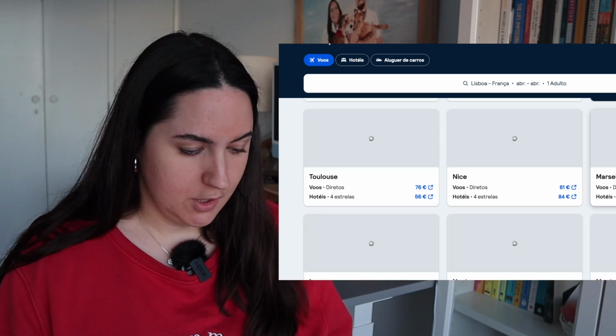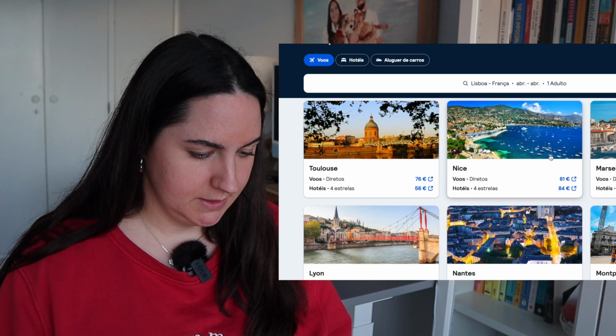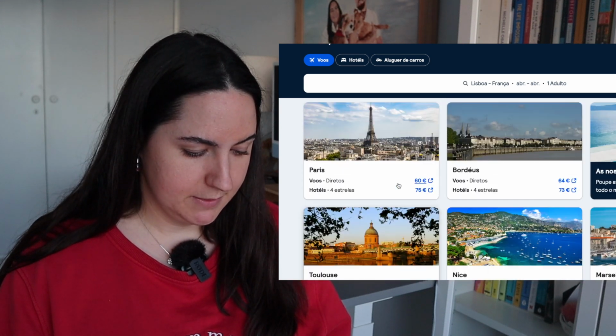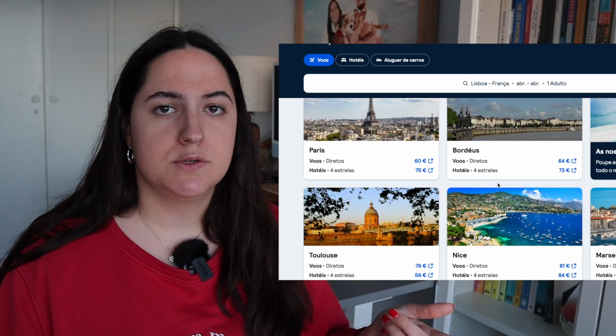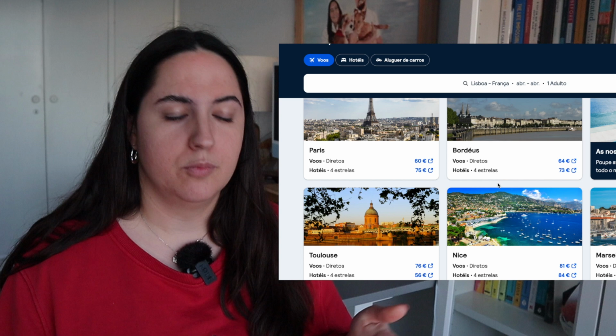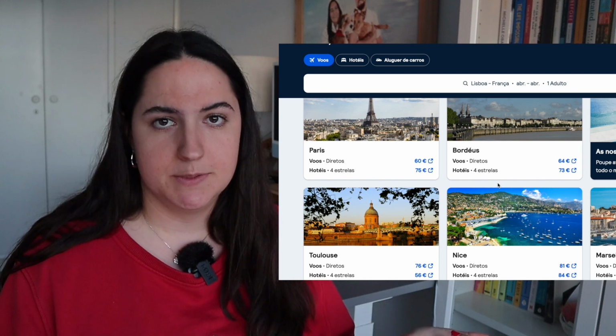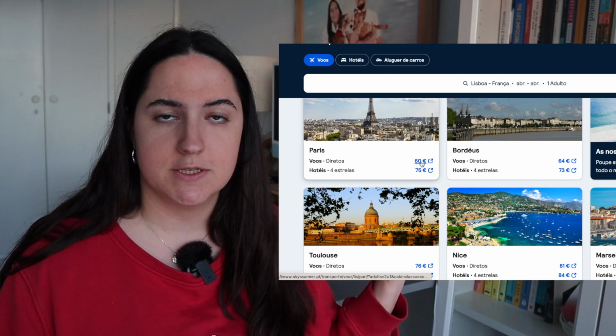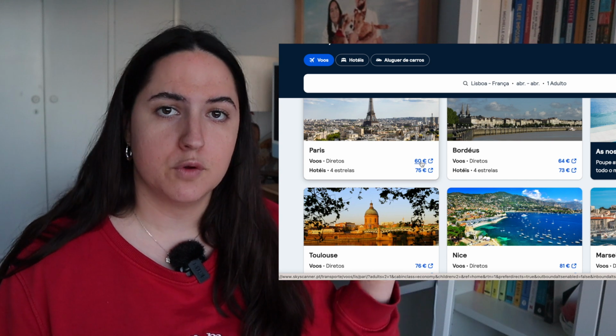And then it gives you the different options. So the cheapest one seems to be, oh, there, Paris. So it'd be Paris for 60 euros. The really good thing about these tools is you don't have to book anything through them, right? So let's say that I'm interested in this Paris flight or the flight that I just saw on Google Explore for Ryanair. I would then take those specific dates and go on the Ryanair site and buy there directly. This is just a really nice option so that you don't have to deal with an intermediary.